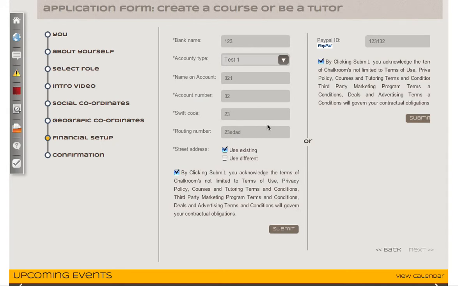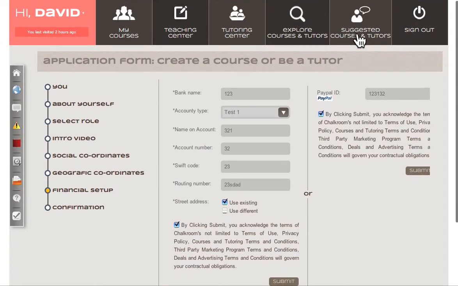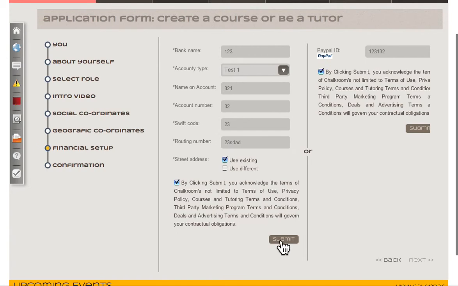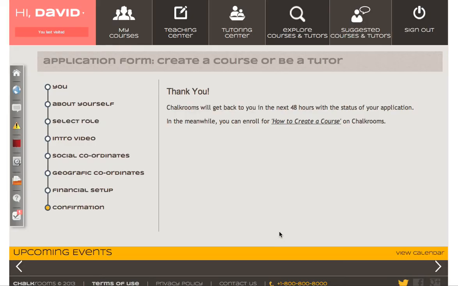This is the payment system. You can use PayPal or whatever payment system you have an API for. And you hit submit. Now if you hit submit, a little number, as you notice, popped up over here for the administrator.